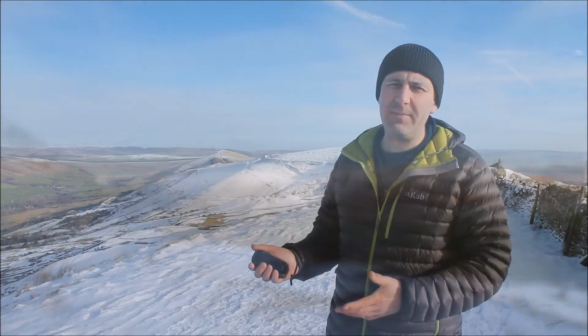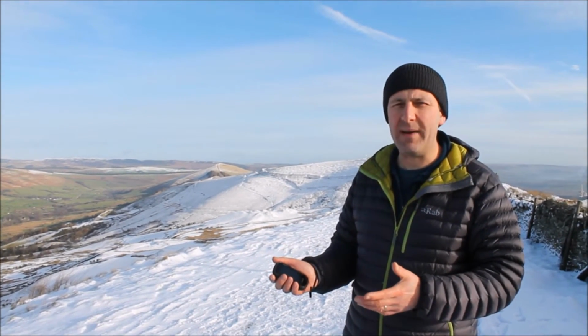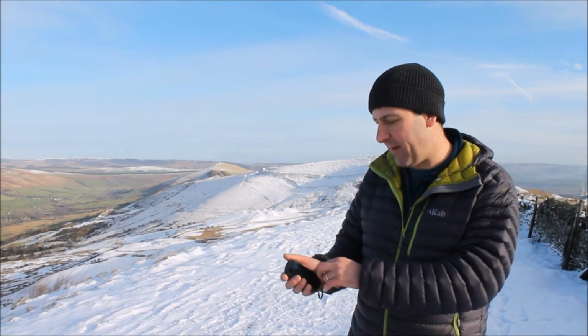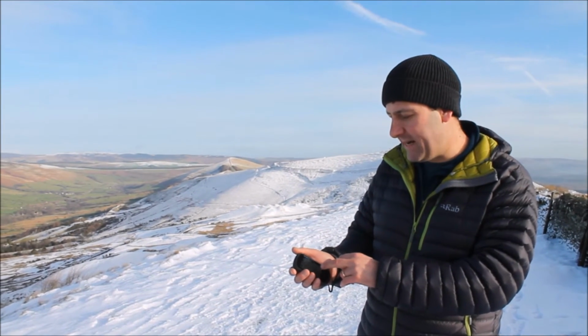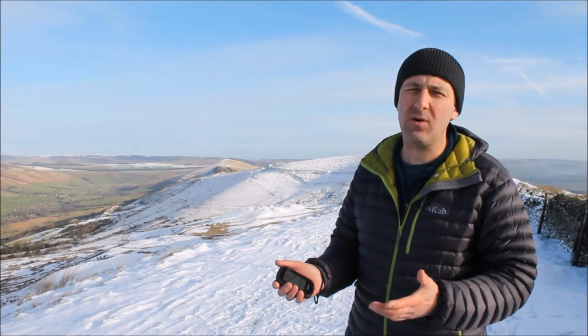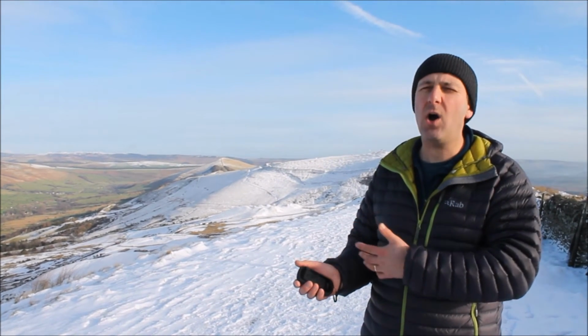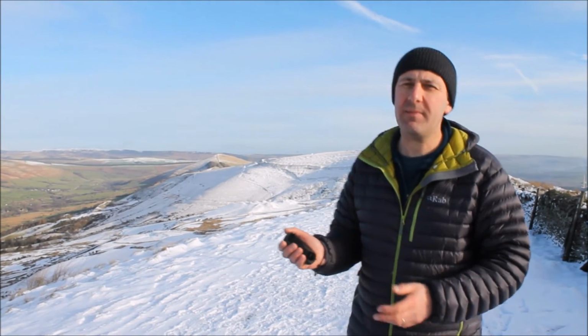The great thing about this GPS unit has been creating what we call a track or a breadcrumb trail of where we've been, which is actually a history of our route. Therefore, we can do what's called a track back. By simply pressing our GPS unit, we can look at where we've been and we can ask the GPS to do our track back. It will take us back the way we've come, and therefore we can get back to our car or wherever we reset our GPS. It's a really good feature of a Garmin GPS.